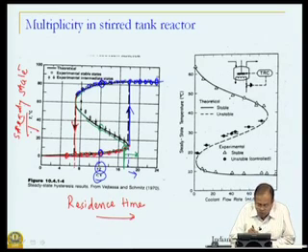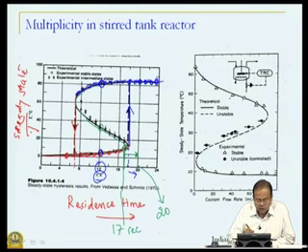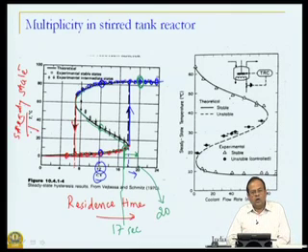If the flow rate decreases, residence time increases, and that brings it to this particular point. So, let us say that you had designed your process for 17 seconds residence time, but suddenly the residence time becomes 20 seconds. What you will have in your reactor is a sudden shoot up, because at this particular residence time the only steady state possible is this particular value. So, what you had considered a safe operation with very low temperatures, suddenly, with a small change, you will find that you have reached a very high temperature, not a desirable situation.